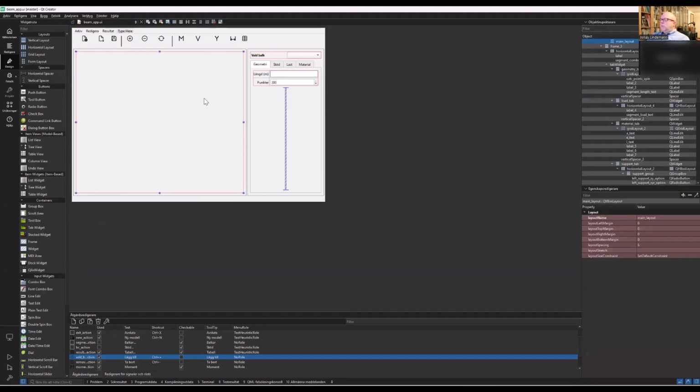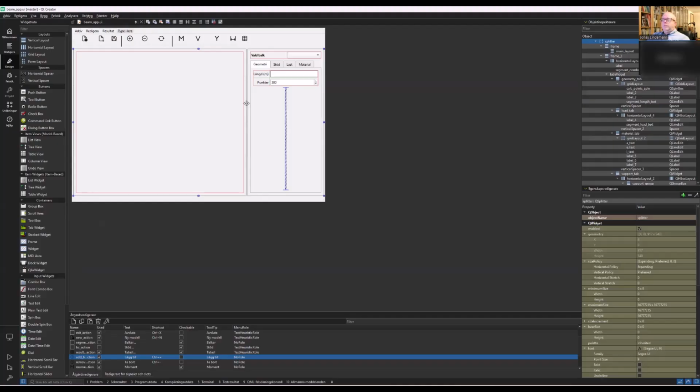So here you can see I have my main layout, and here is where I insert my Beam widget. And then I also have something that you can do. It's a splitter. You can decide if you want something to be movable between. You can select two groups, and then you can add a splitter in between here. So you go up here and you select splitter, and then you get a movable area.